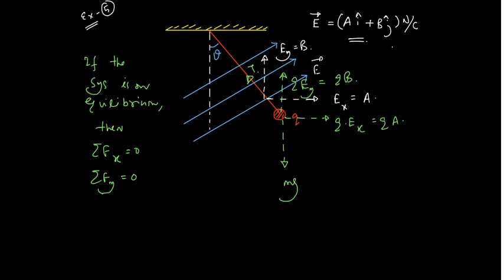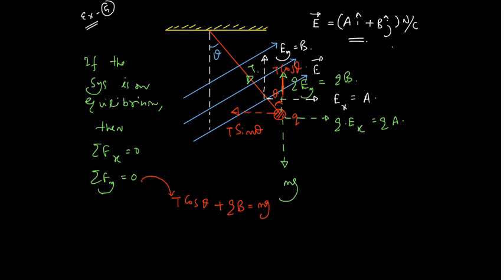If we get the component of T, then this is theta, so this will become T sine theta, and in the upward direction we will get T cos theta. So from the summation of Fy equal to 0 equation, we are getting the upward force T cos theta plus qB, which is balancing the net downward force, that is equal to mg. I'm sorry, this we are getting from summation of Fy equal to 0.